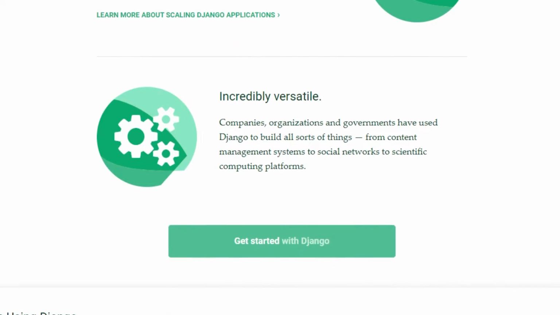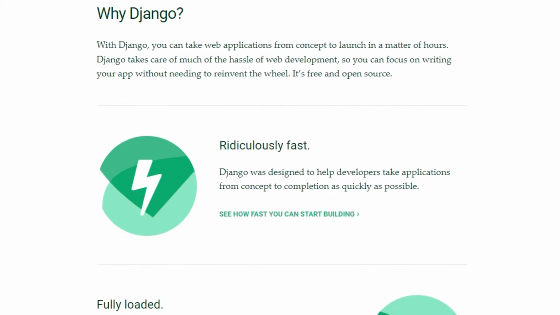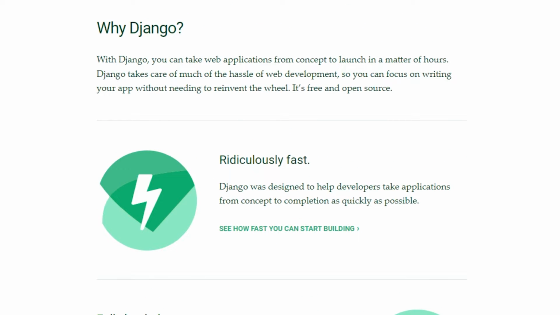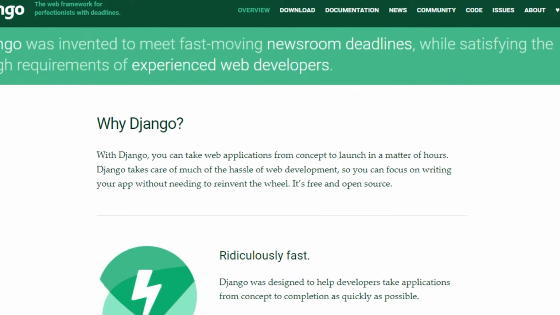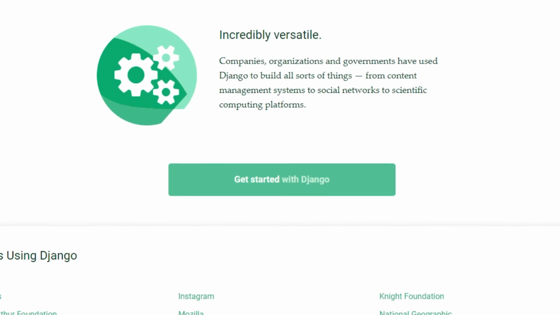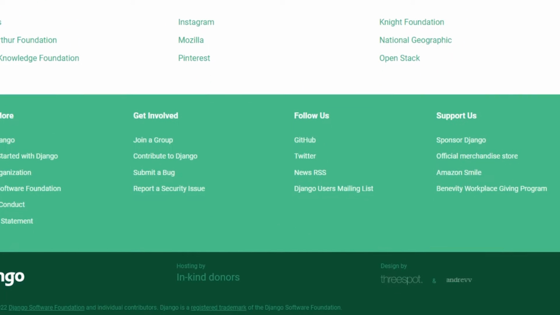But with the Django framework, you can create a management system, you can create a website, or you can create a social media application. We know that the programming behind them is different, but with Django, we're getting a complete package of framework that we can use to create any kind of application and any kind of software.